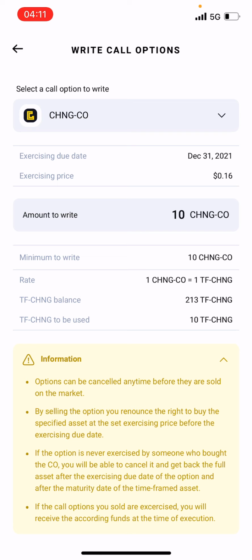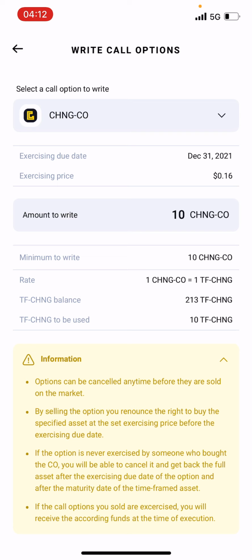It's 1:1, and this ratio is going to be available for any other parity. So the ratio between a call option and the time frame asset for which we write the call option is always going to be 1:1.